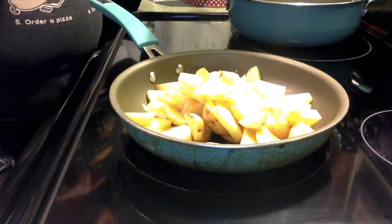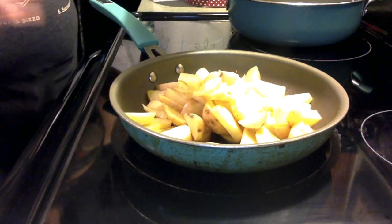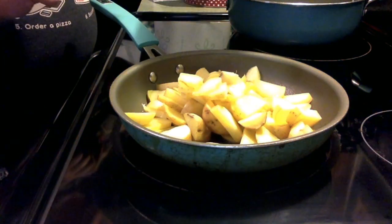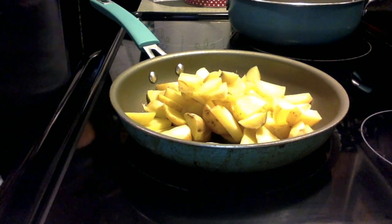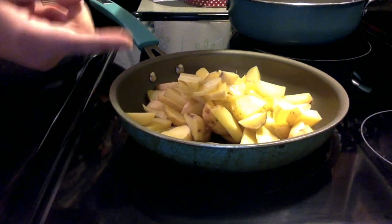Add the Southwest spice. Put the spice up there. There we go. Okay. It says 2 teaspoons and save the rest for later. Cadence. Then add some salt and pepper.